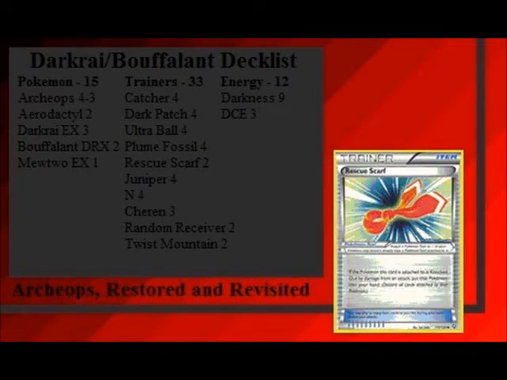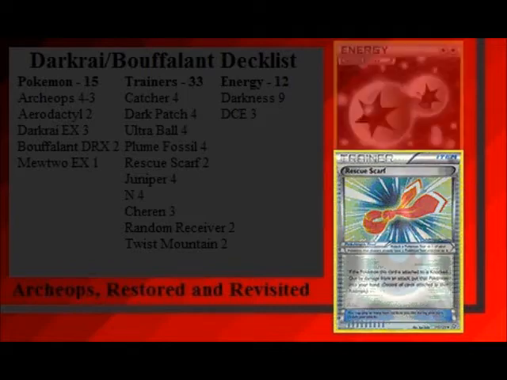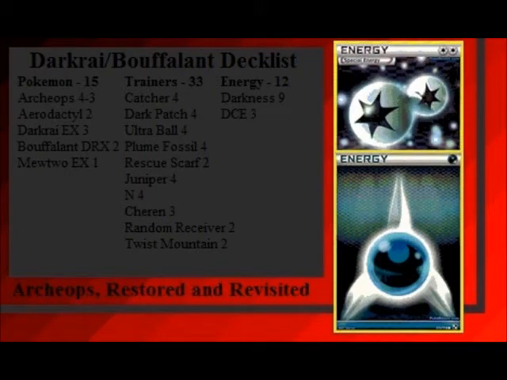Rescue Scarf can be handy since you can't have more than one Archeops out at a time, due to Archeops preventing you from evolving more. So you can't set up a backup one if your main one gets knocked out. Rescue Scarf gets back your Archeops as soon as it dies, as long as you have another Archen in play, you can cycle through them, similar to what we do with Garbodor. I wish I had room for more energy. This is all I could find space for.